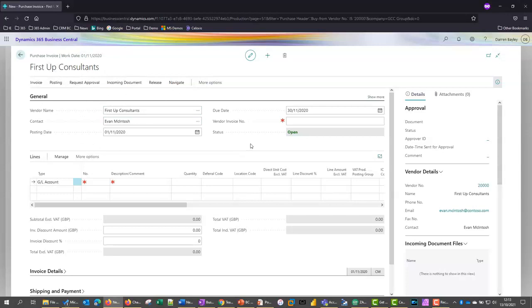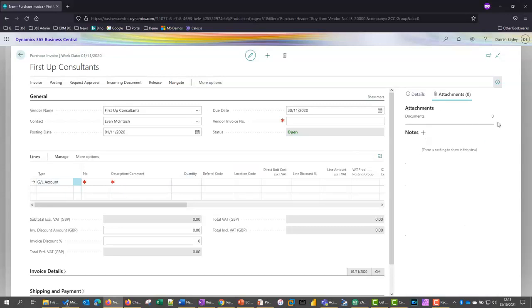So the layout here is exactly the same for sales quotes, sales orders, sales invoices, sales returns, sales credit notes, purchase quotes, orders, invoices, purchase returns, and purchase credit notes. You're choosing your customer or your supplier up here, and then you're choosing and entering in your lines of information here. You can attach in scans of documents for, say, purchase invoices and things along those lines if you're just manually scanning in and attaching in.